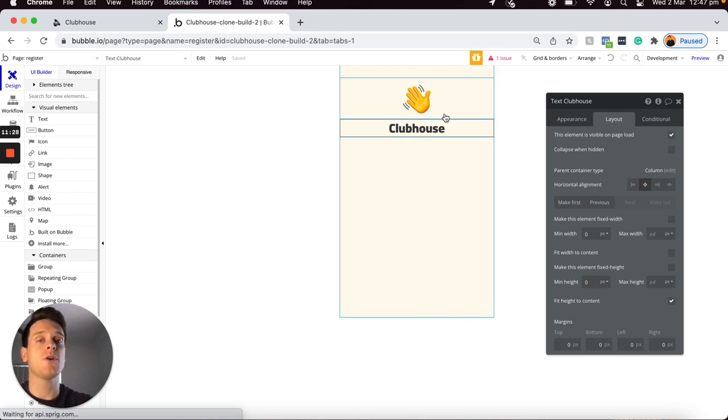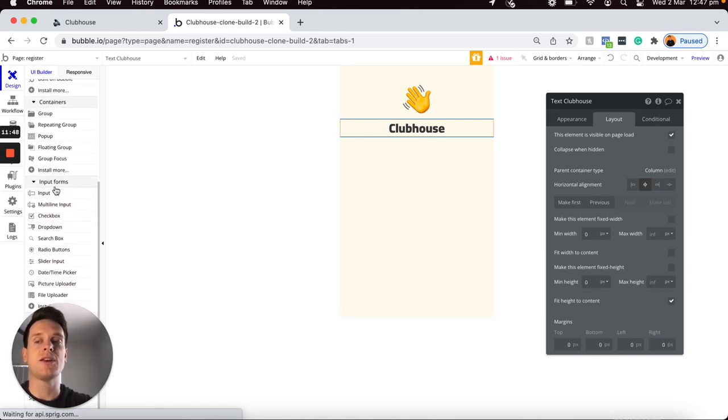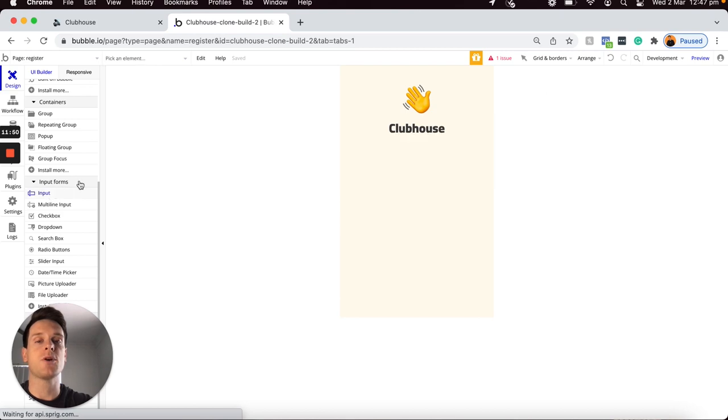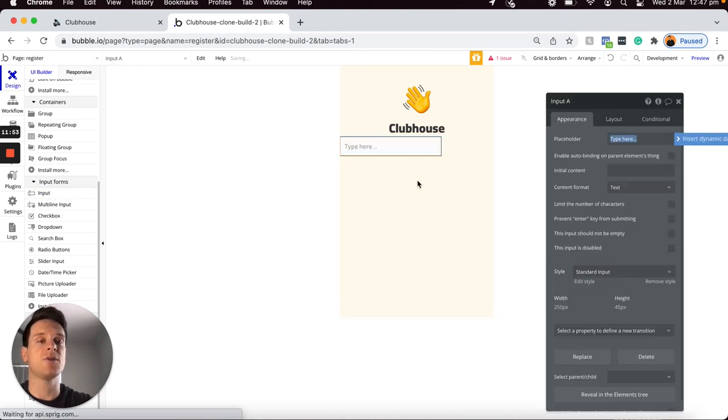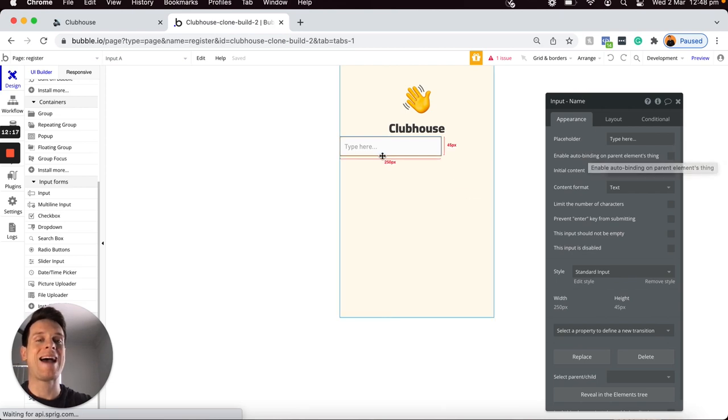And now below both of these text elements, I'd like to start adding in some input fields, which will just allow a user to add in things like their name, their username, as well as their email and password they would like for their account. And so I'm going to scroll on down on my element menu here, and under my input forms, I'm going to add in my very first input field, and I'm going to update the name of this to be called input name. And this is of course where the user who's registering an account will be able to add in the name that they would like to store within their account.